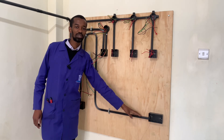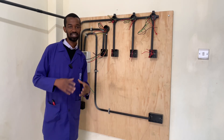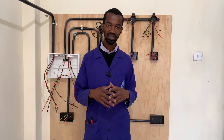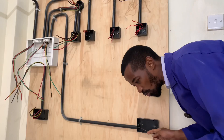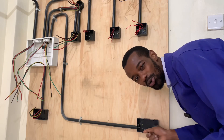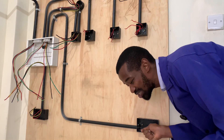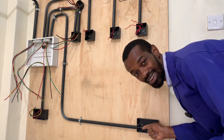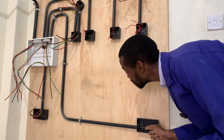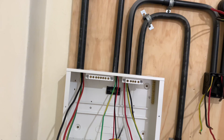Now for this socket which is in the common area, it basically serves appliances such as the TV and low-powered electronic appliances. We will use 2.5mm square wires. So while inserting the wire through the conduit, the electrician is silently praying that the draw wire will not be stuck. I have to use some force, spray, and hope it will go all the way to the consumer unit — and there you have it.